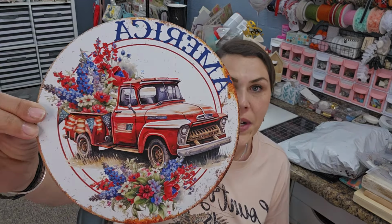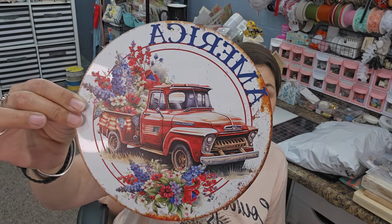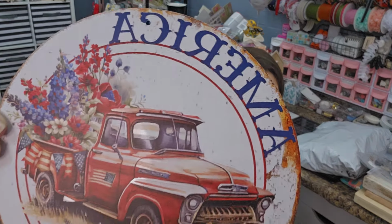No, thank you. This, I've been noticing these little metal wood rounds are so good for wreaths, you guys. Oh my gosh, Temu is where it's at. Look at this one. It's already rustic for you. The colors are phenomenal. And it is real metal. That is everything. And it already has your holes to attach it to your wreath. That is so good. I love that one. Yes, ma'am. Get in my stash. You can stay in my stash and I will look at you, my pretty.